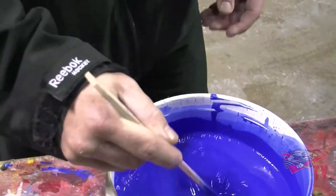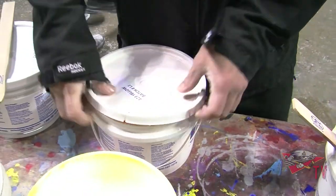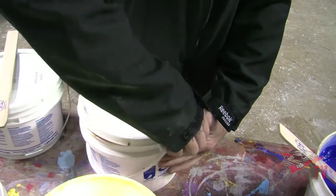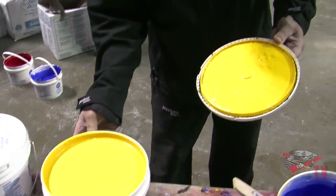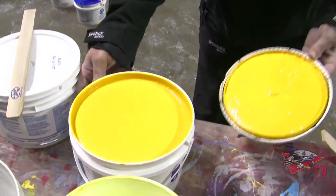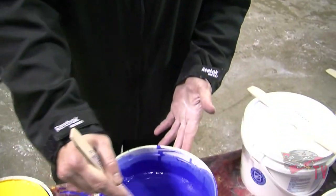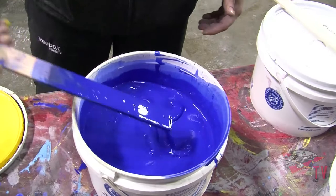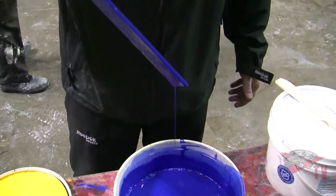All right, basically what we're doing right now, the paint comes in a little thicker than what you see here. You can see how it's not as watery, a little thicker. What we do is take about half a bucket of this, and then we're going to start adding about another quarter of a bucket of water just to get us the right consistency. And then, like I say, you just keep mixing until you get a more watery substance like this, and you're basically ready to rock.